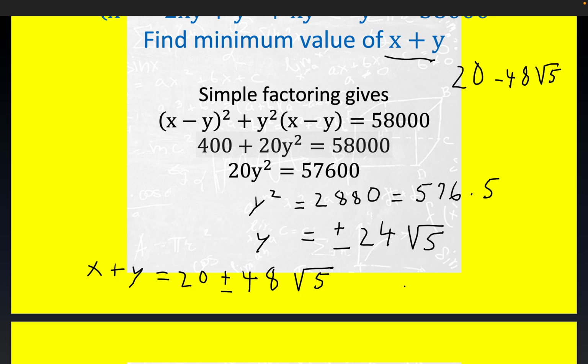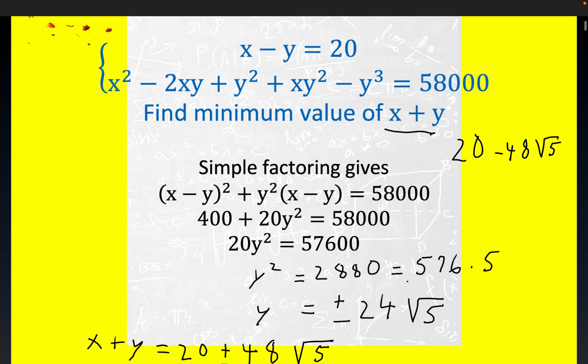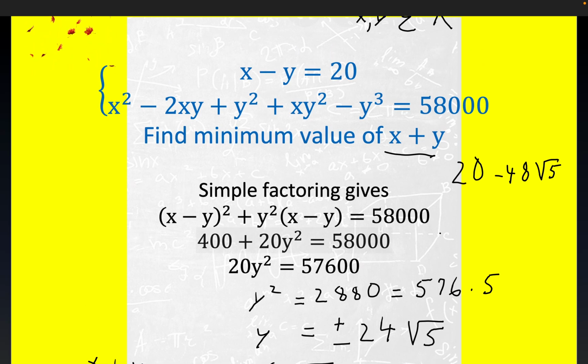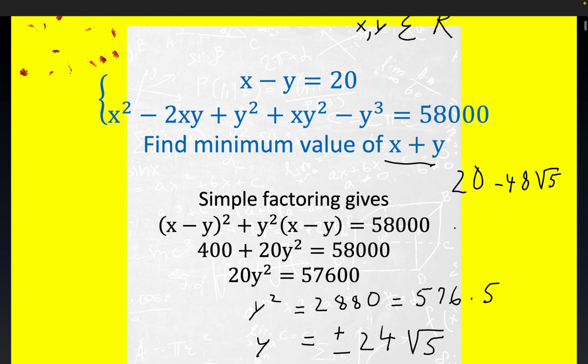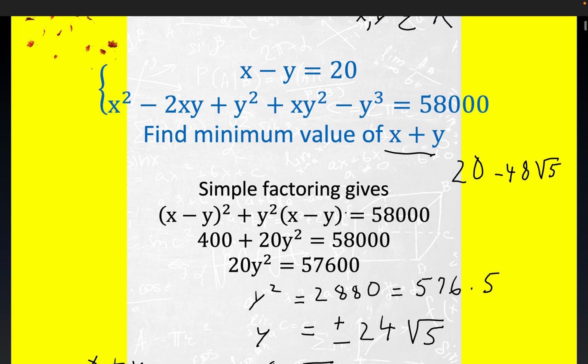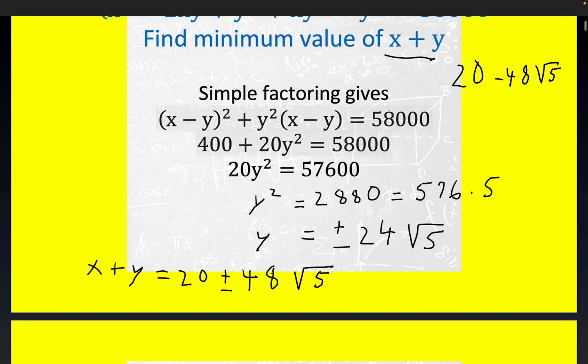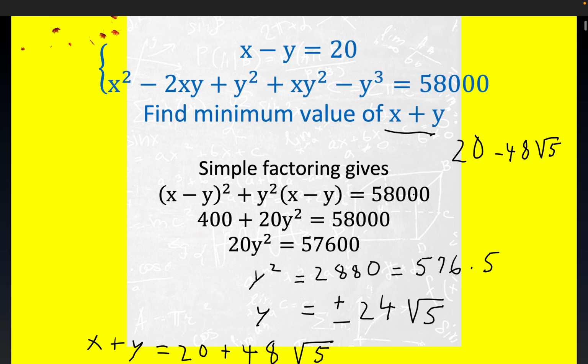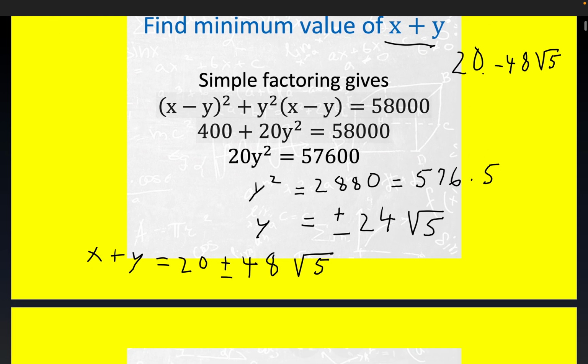So in that sense, it's very puerile. It's very naive. You know, you're not doing anything sophisticated, like partial derivatives, Lagrange multipliers, any of that kind of stuff. You're just simply following your nose, doing the algebra, making the appropriate substitutions, and voila, there's only two possible solutions. So if I had to ask for the maximum value, of course, the solution would have been 20 plus 48 root 5. Okay? All right, so again, these are kind of sneaky problems.